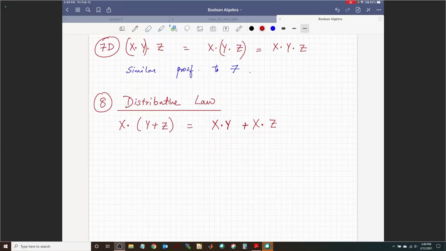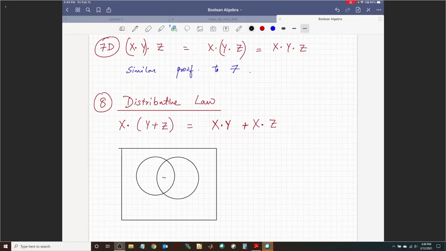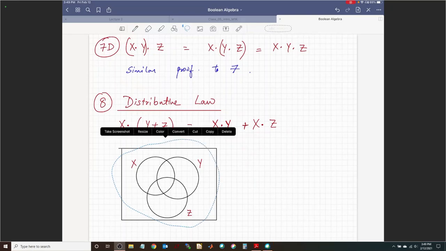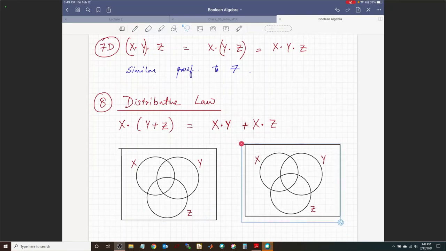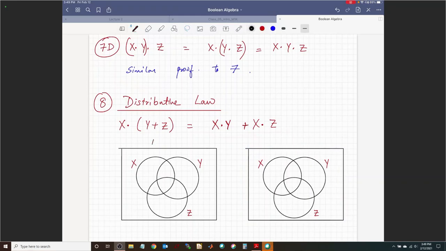So let's try to prove this distributive law using maybe a Venn diagram. Let me use black, and then I need 3 circles. I'm going to name them X, Y, and Z. For the first one, that's my left hand side, and I need to do the same thing for the right hand side.